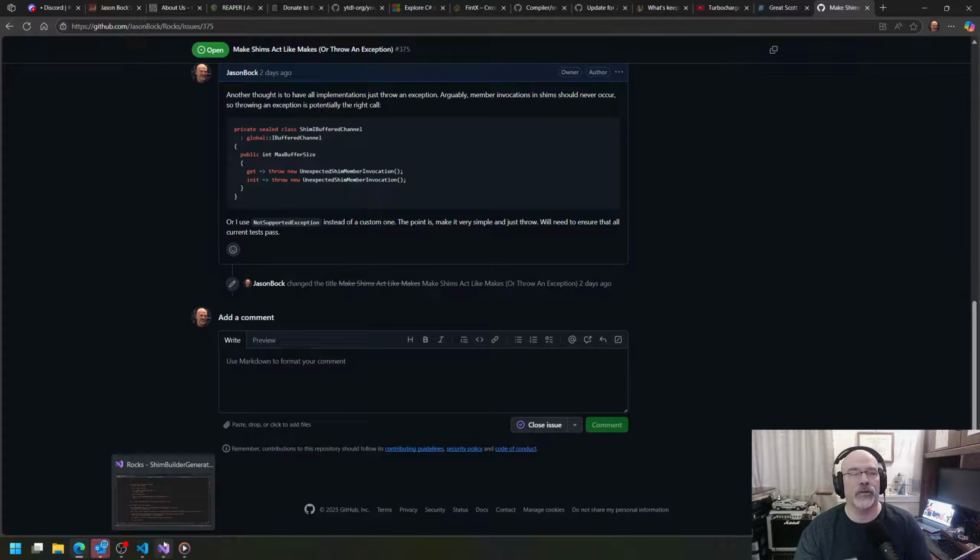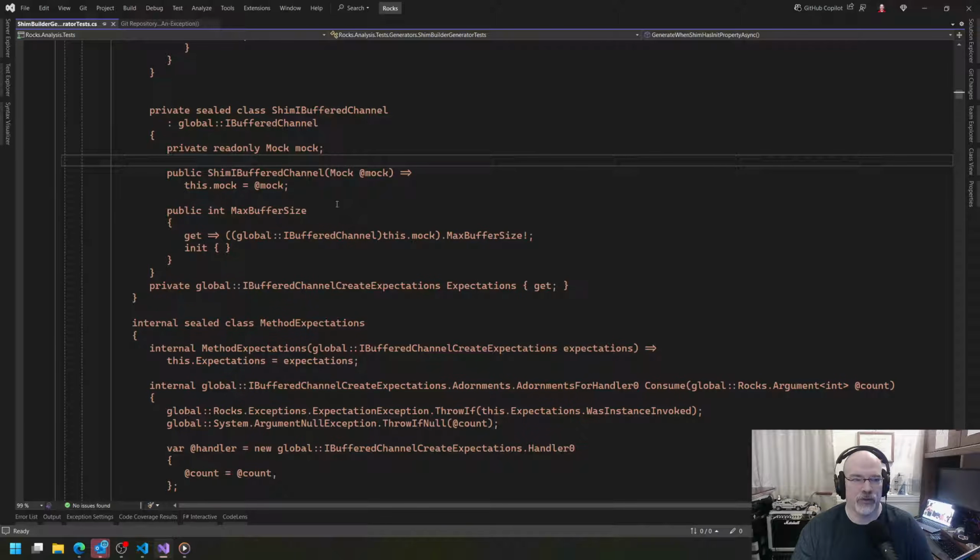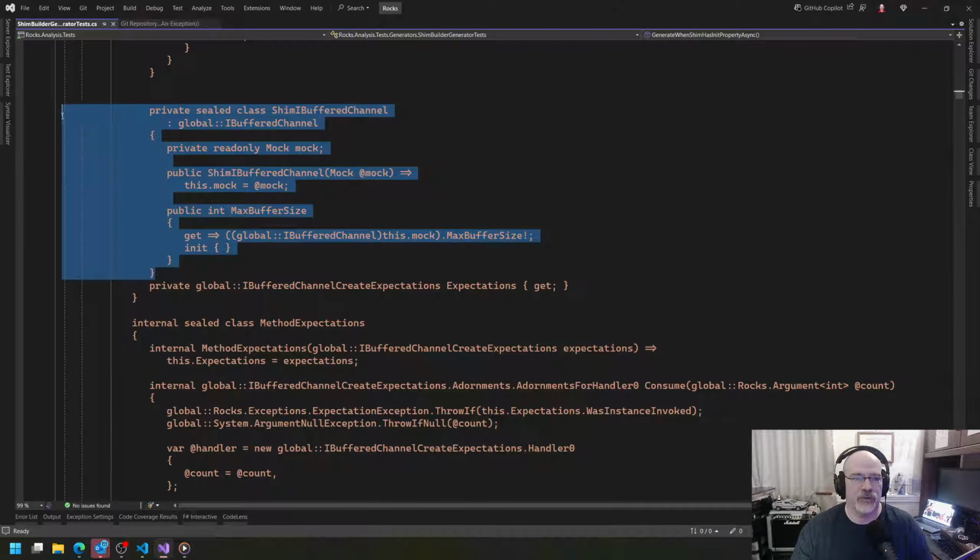What I'll end up doing is I'll do the work, and then I'll run one or two of the tests that I currently have around shims. There's this one class that has a couple of tests around it. I will then run the integration tests, code generation tests, and then there will probably be a handful of tests in the unit tests that will break because the implementation here is going to change. And so I just have to go back and change the code, which maybe won't take too long.